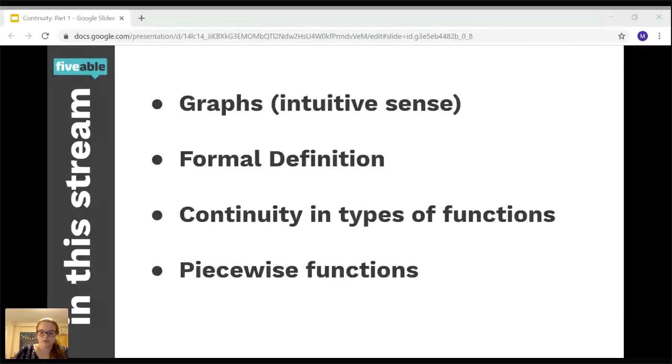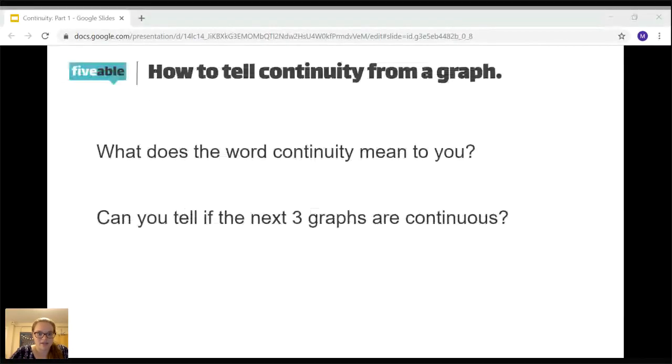All right, so first, I would like you guys to answer in the chat, what does the word continuity mean to you? Now, this doesn't necessarily mean continuity in calculus, but just when you hear continuity, what do you think? What other words do you know that remind you of this word? Doesn't stop is good. That's a good option. Keep going forever. Exactly.